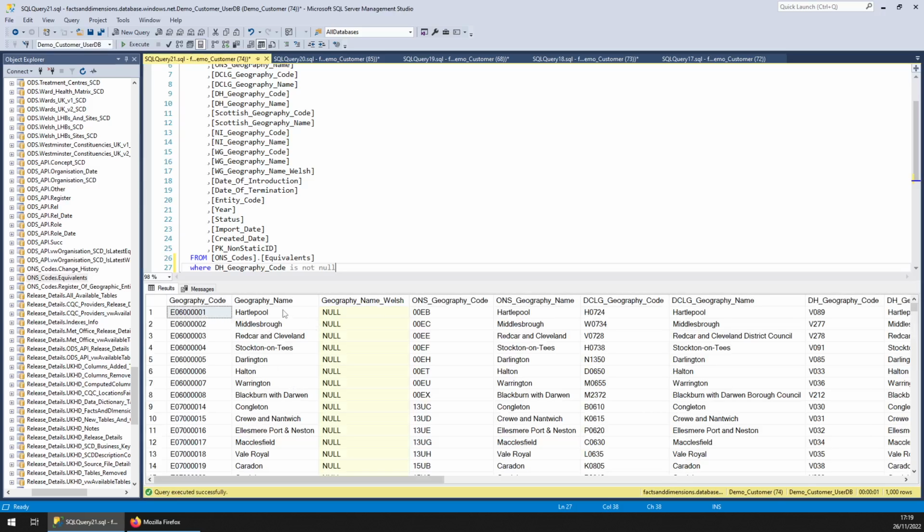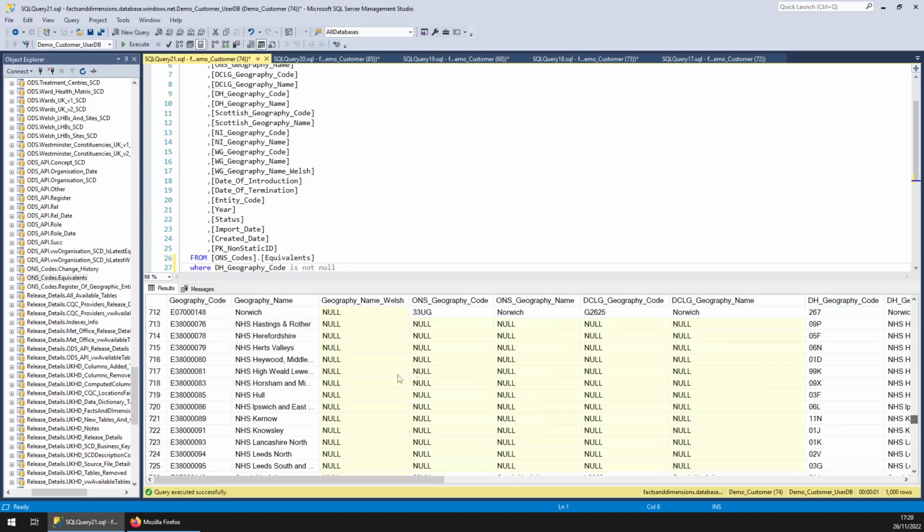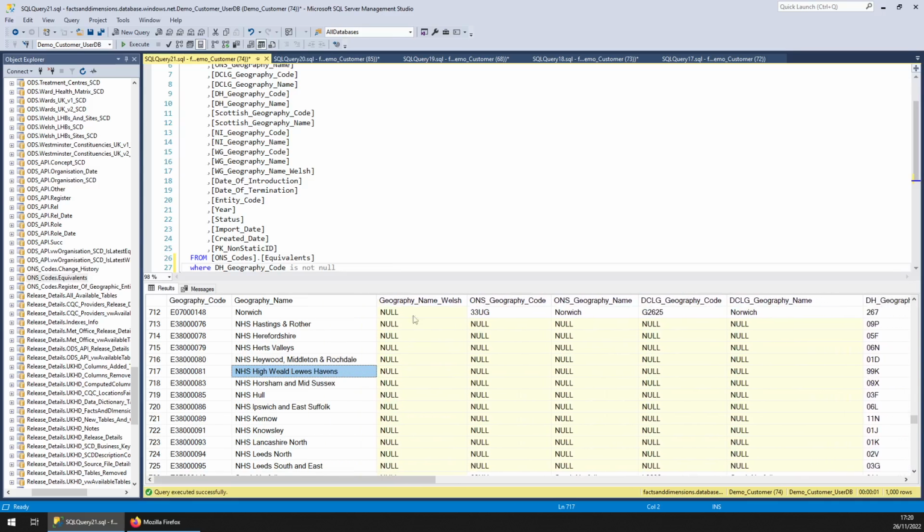So here we go. Hartlepool, that's the ONS code, ODS code for it. NHS High Weald Lewes Havens, there's the code for it, 99K and so on. So that really hopefully explains the ODS and ONS codes.